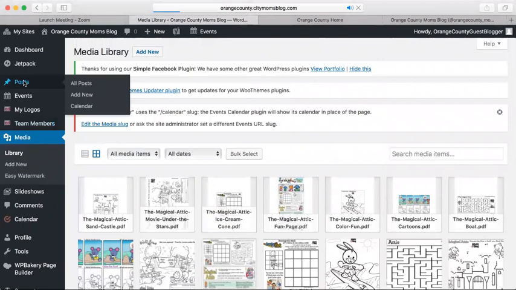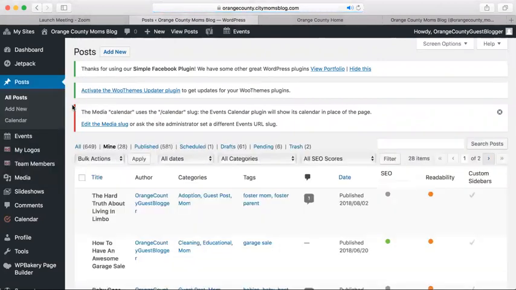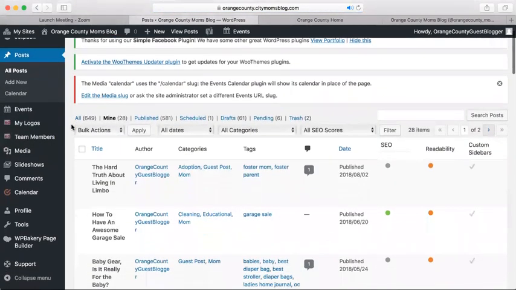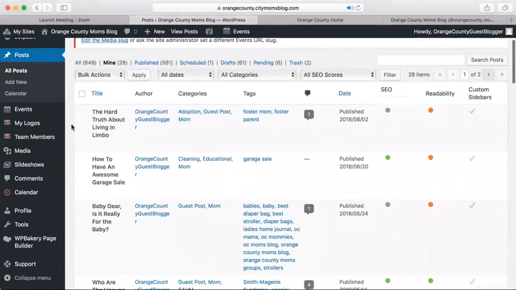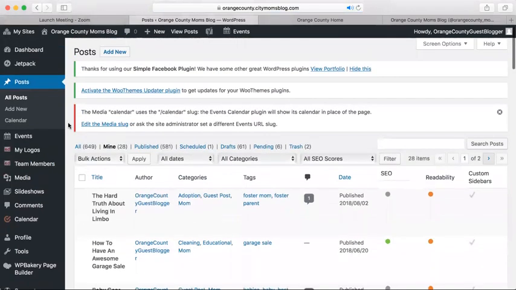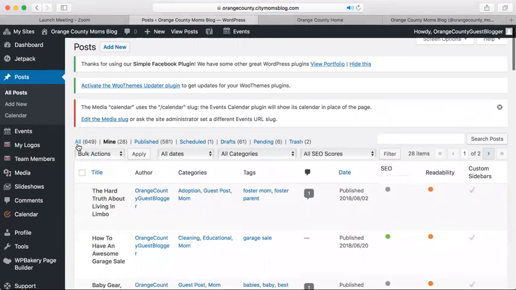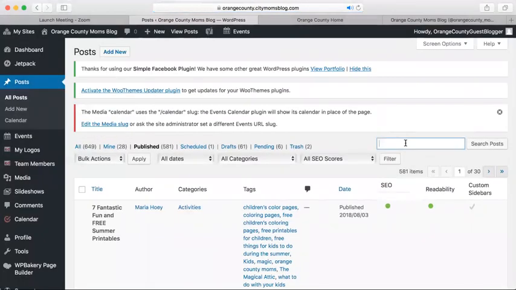Let's go back to posts. Posts is really where I spend pretty much most of my time. On the back end here, this is like the brain of our site. So all the posts that have ever been written, and not just published, but in various forms of editing or writing, are saved here. You can click on these different tabs and it'll auto sort them, or you could search over here by certain topics or names or whatever.